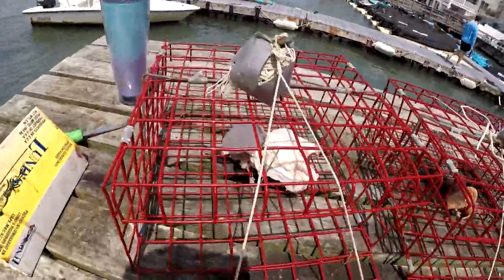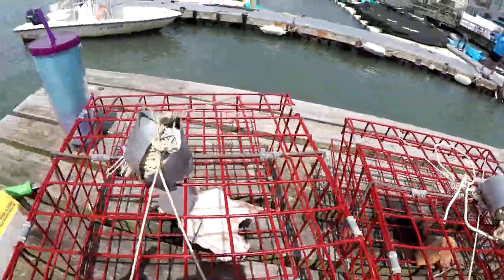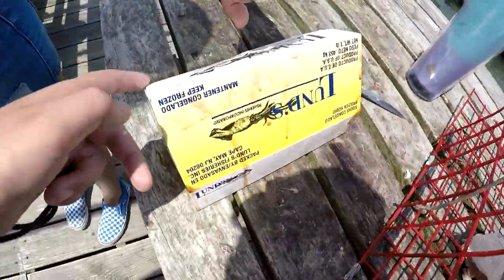We got the crab nets. Nice, I got chickens. We got chicken liver, chicken. And there's squid on there too. Oh, and there's squid on this one too. Okay, we got squid in here. Yeah, yummy. Look.